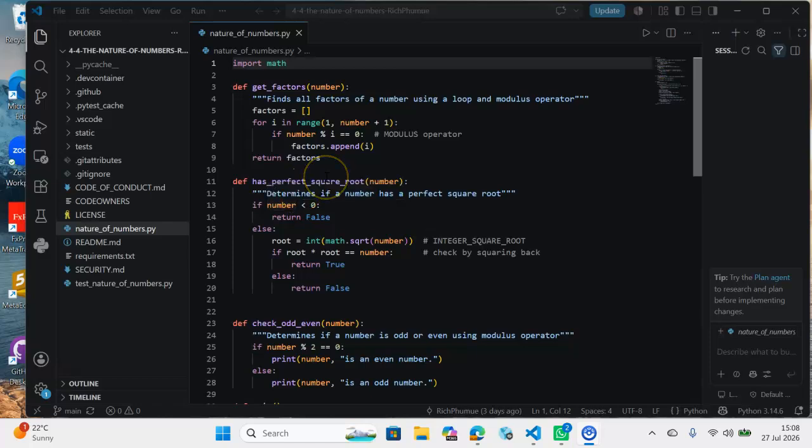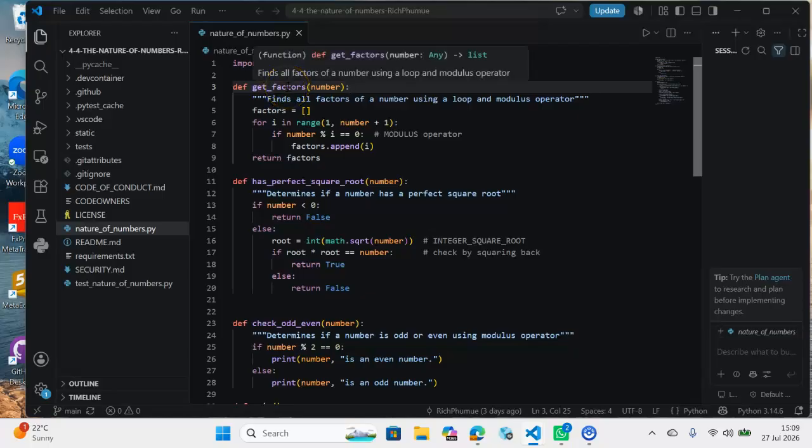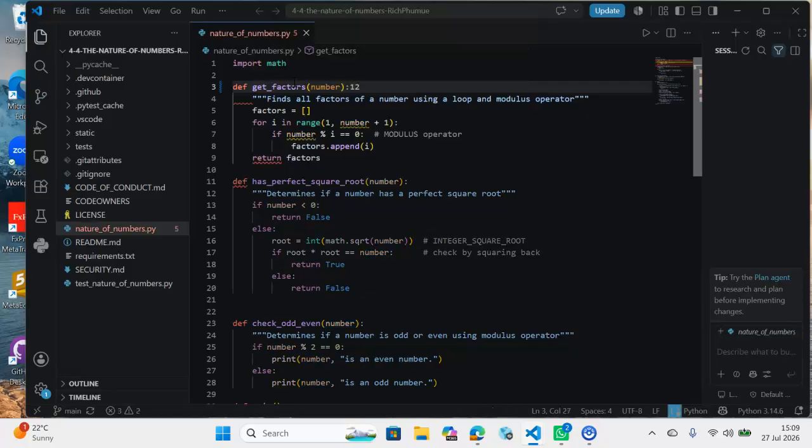So now let me walk you through my code. On line 3, you can see I created get factors. We can think of this like a recipe. The recipe needs one ingredient. This ingredient is called a number. This is the number that I want to check. For example, if we want to check the factors of 12, we'll input 12, or we'll input 16 when we are done with our program.